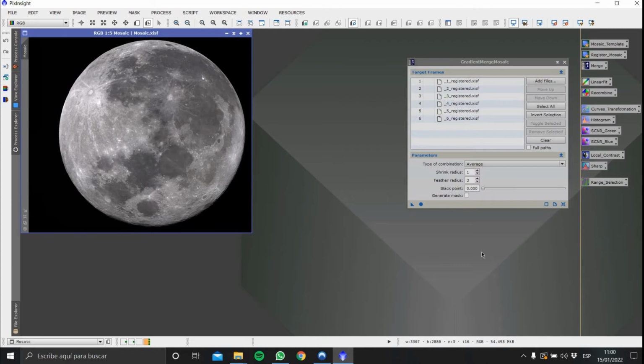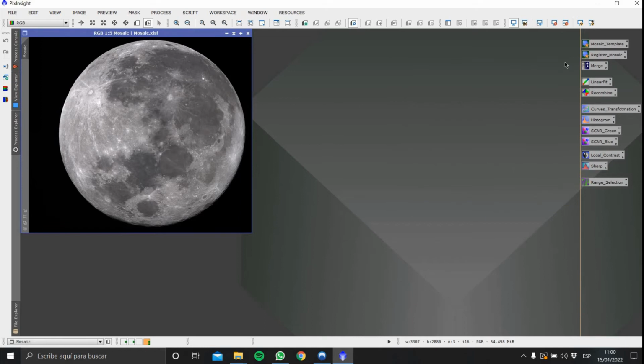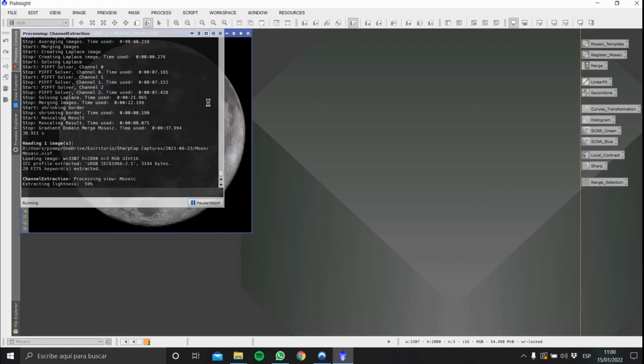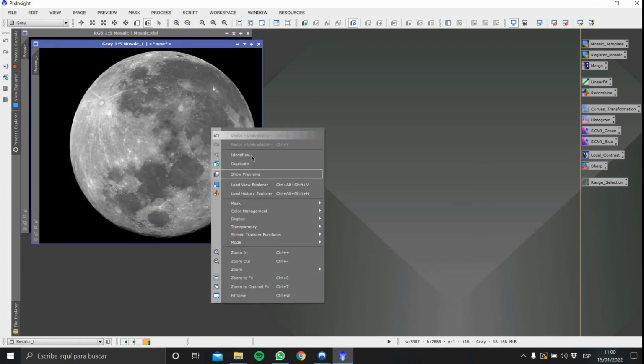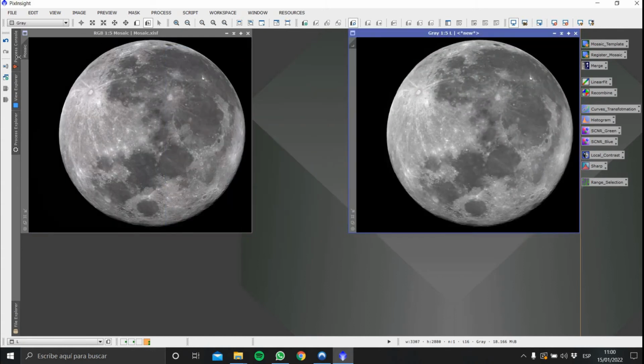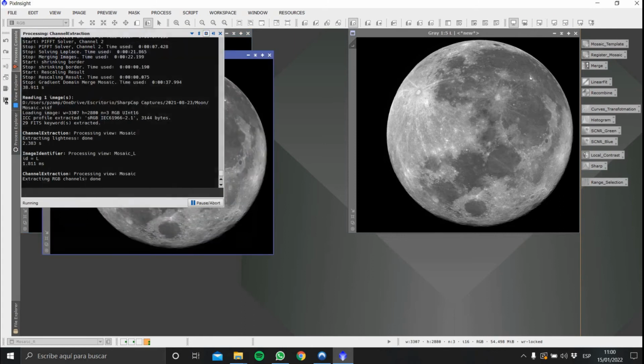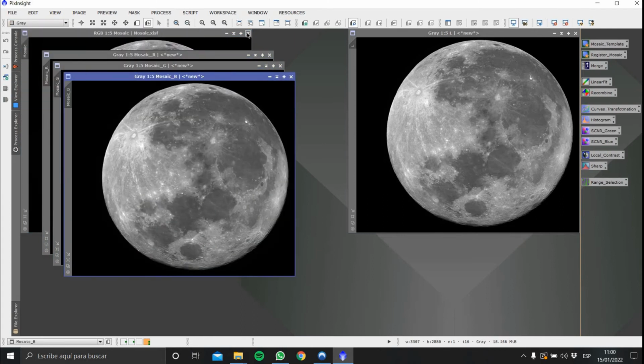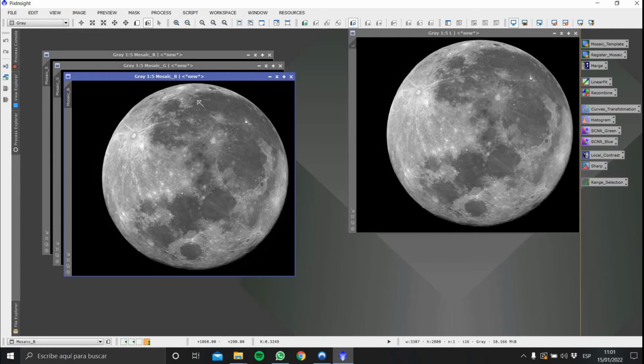Okay, so here we have the mosaic properly set. The next step will be to process it in order to actually make it a mineral moon. For this, we are going to take two paths in parallel, one for luminance and one for RGB. And so my first step is going to be to extract the luminance. I'm going to rename it L to keep everything in order. I'm going to process that later. And this one I'm going to split into RGB. I'll remove the original one because I don't care about that anymore.